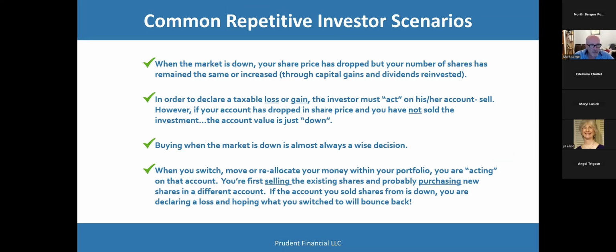Now, many people will say, well, gee, I've lost X number of dollars. Well, you haven't lost any dollars unless you've acted upon your account, meaning you've actually sold something out. So unless you've sold something out, it's down in value. This is not uncommon for the market, and these corrections and bear markets occur on a regular basis. The biggest problem that I find with most people is that they believe that these are unusual. They're not unusual. They happen every single year, and in most instances, they happen multiple times in the course of a year.